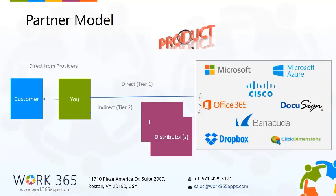So as a channel partner, we typically fall into one or more of these categories. We're either a VAR, ISV, SI, or an MSP. Each of these partner types have a different role and slightly different business model. However, with cloud services, the lines are getting blurred. Initially, Microsoft and the vendors had partners resell their products with some value additions, right? That was the typical VAR model with GP margins around the 15%, where they were generating volumes.